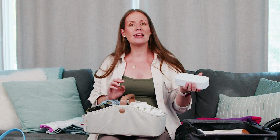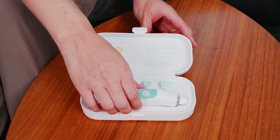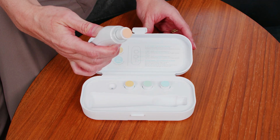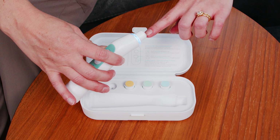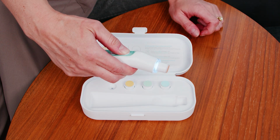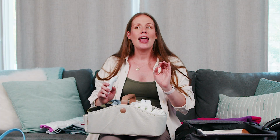One other thing is you'll want to bring either a nail file or little baby nail clippers, or what I'm upgrading to this time, which is a baby nail buffer. I absolutely am terrified about cutting babies' nails in the early days. Their fingers are so small. And their nails are very long and they will scratch their face if you don't cut them. So you have to deal with it, but I'm terrified.